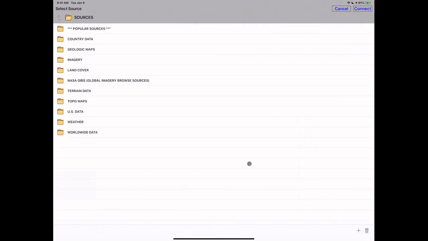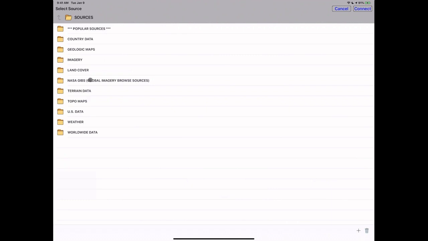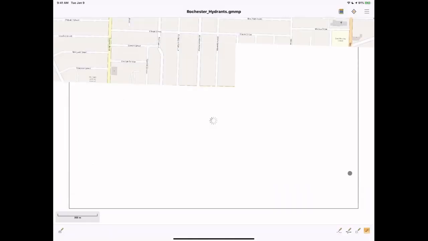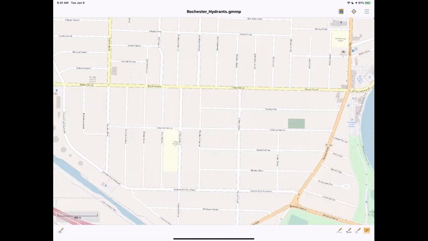The free version of the app will have one source. I'll connect to that source now. It's an OpenStreetMap source. The Pro version, as you're seeing here, will have not only a variety of other built-in sources, but you also have the ability to add your own. So if you use your little plus button down here, you can add your own custom sources if you have something to connect to. In this case, I'll just connect to Global Street Maps, just so that I can see a little bit of a background and a base map of where I am.